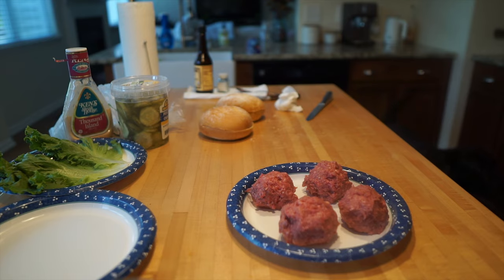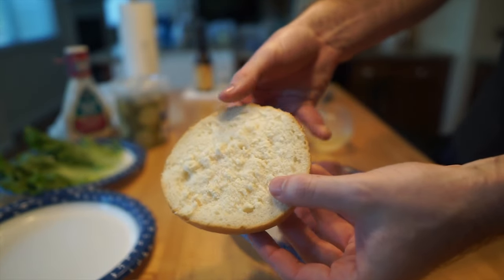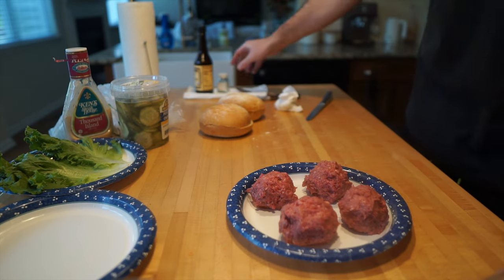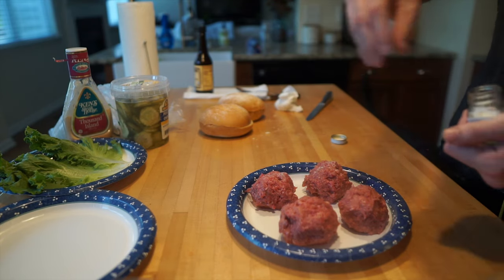T-E-L-E-R-A, I might be butchering that pronunciation. They got a nice bottom, fluffy, eats up the juice. And I'll tell you, you want that because these burgers are mad juicy. For those of you who don't know what smash burgers are, we're gonna push these down and more or less they're gonna shallow fry in all their goodness. We'll top these off here with a little bit more of the truffle salt.